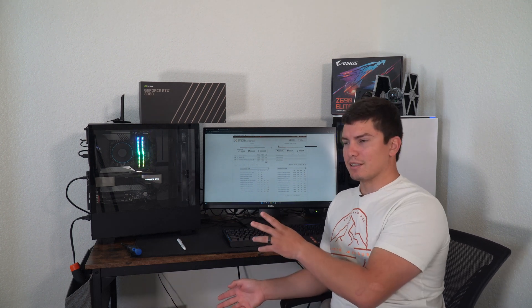Right now my idle temperature is looking at about 35 degrees Celsius. I've seen better with a liquid cooler, but it's not bad. I'm going to be using UserBenchmark. I'm going to read you the score I should be getting, and then I'm going to actually run the UserBenchmark test. I want to see if that's the actual score that I get — I want to see what kind of effect the cooler has.